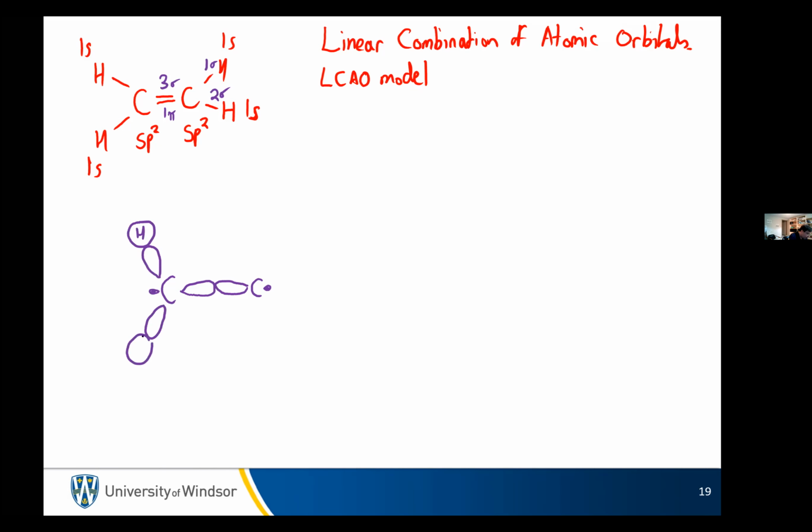Notice I'm deciding to draw, now it's fine if you wanted to draw the shaded ones in for all of these. I just think shading is hard, and so I prefer to minimize the shading. So everything is in phase. I've got non-shaded orbitals interacting with non-shaded orbitals, and those are bonding interactions, and that's all good. And they're little nubbins.